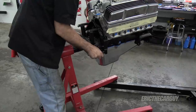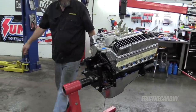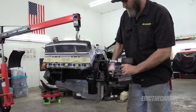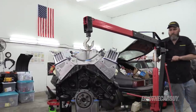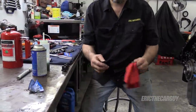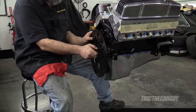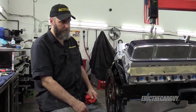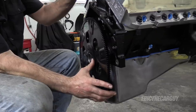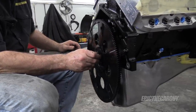One day these two are going to get along or I'm just going to replace one of them. I kind of like the hoist because it rolls really easy. I did mention I like my engine hoist because of how easy it rolled — it's not doing me any favors right now. Well, first of all I think I'm putting this on backwards — yep, I'm putting it on backwards.